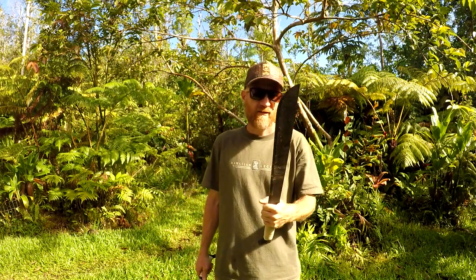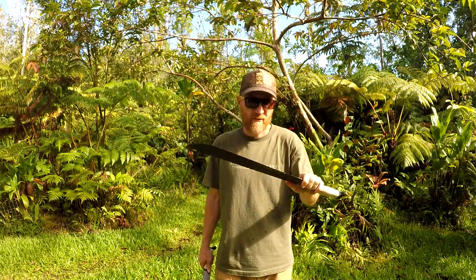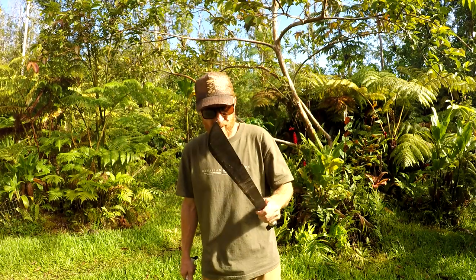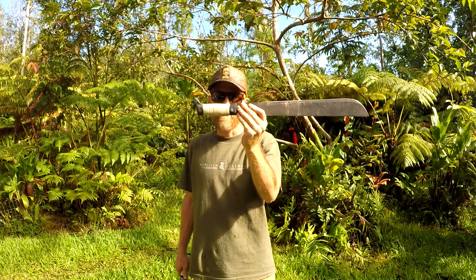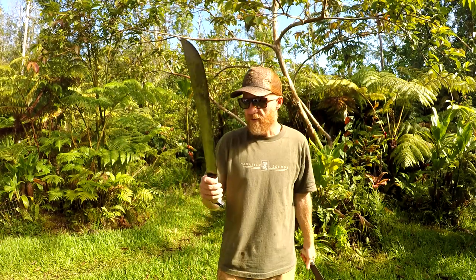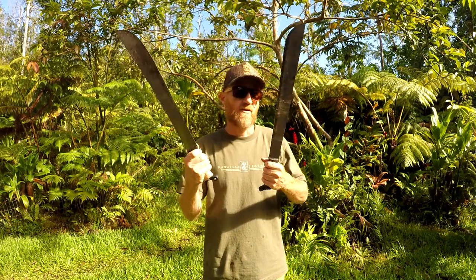Ontario is made in America, has been around in war zones for 60 years in this style of machete, and Ontario is a solid company. But it is heavy. It does baton better, opens coconuts better, but it's not as good at light vegetation. The handle is absolutely awful from the factory — I had to do a lot of modifications to make it comfortable. The Tramontina, right from the factory, is pick-up-and-play, and it even comes with a sheath for $20. The Ontario does not come with a sheath.